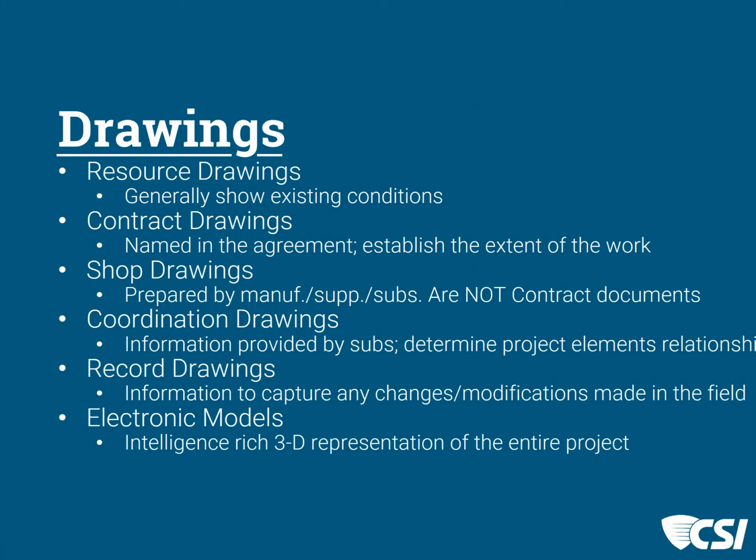They may have record drawings that are intended to capture any kind of modifications or changes that occurred in the field during the installation and construction, and are critical to our clients, our owners, as they move into the facility management phase of the work and their occupancy of their property. And then there are now more and more often 3D representations, electronic models of how a project goes together, which take it from having to visualize to actually being able to see it.